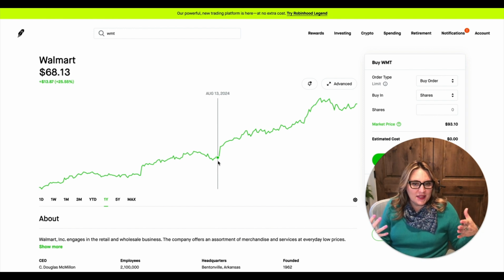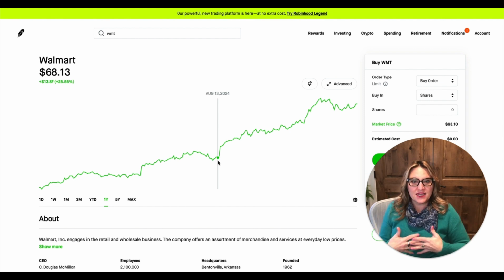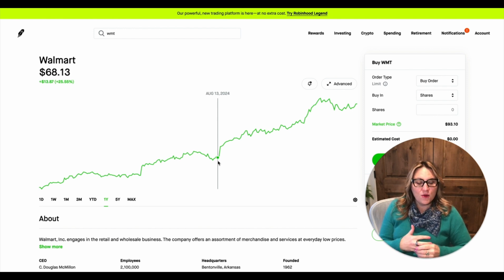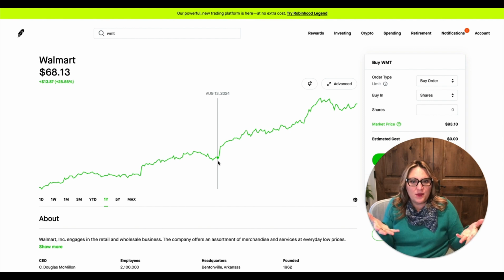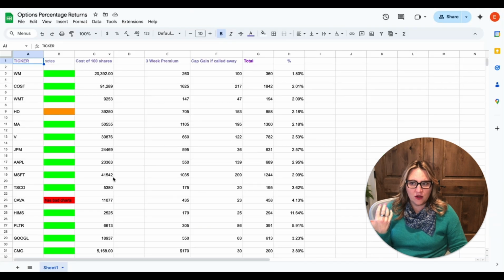So what I want everyone to come away from this video with is that there are different rates of return based on different stocks. And you need to think about, does this stock match my personality, okay? So these stocks are more conservative. They're just going to keep your portfolio in the same range, reasonably speaking, when the market stays the same. If the market pulls back dramatically, yeah, they're going to pull back. But on a general day-to-day basis, they're going to stay in sort of a range that doesn't fluctuate that much, okay?